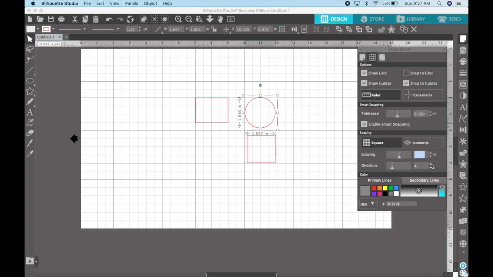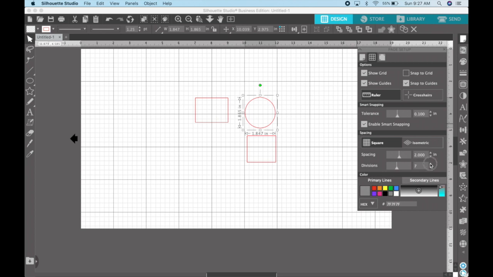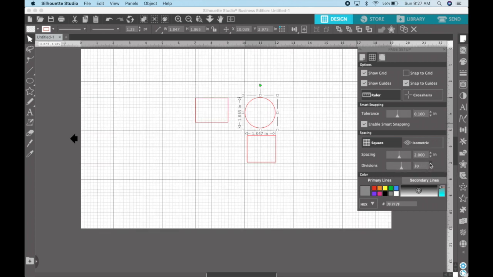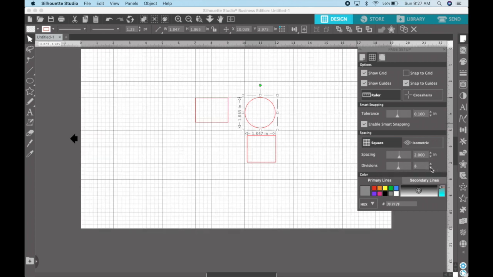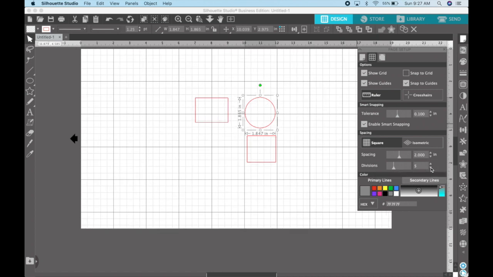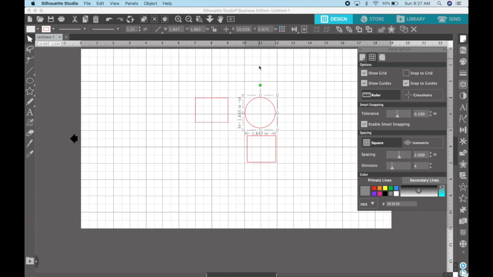You can set it to any number that you want, depending on how you want to divide up your design. And the divisions will change accordingly. If you have even numbers, then you end up getting these more even divisions with a slightly lighter line, but still a more prominent line than the smallest divisions.